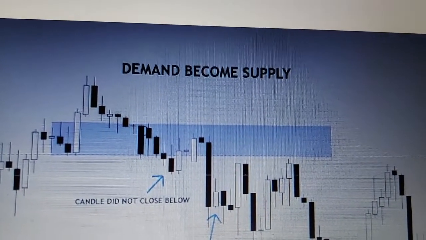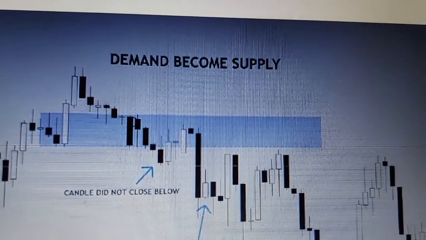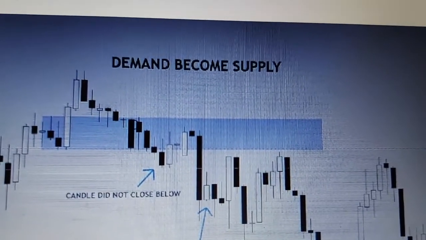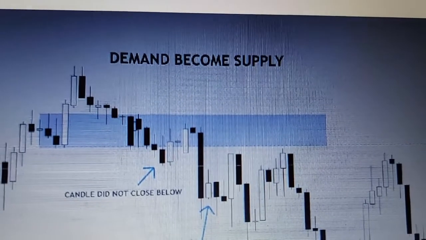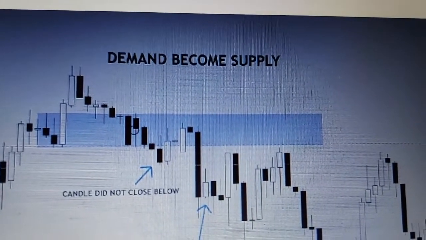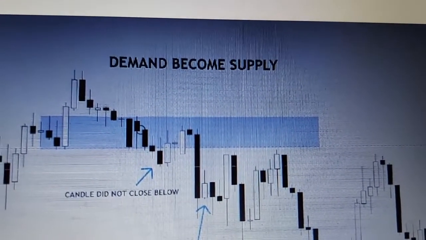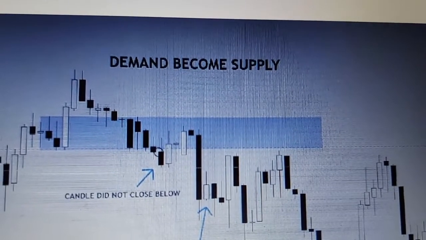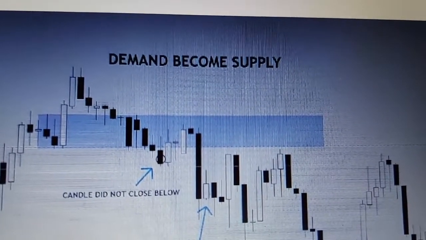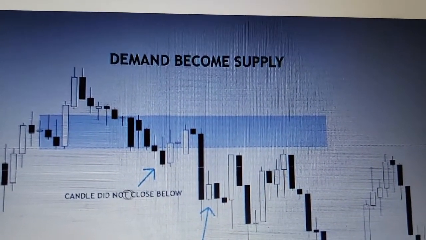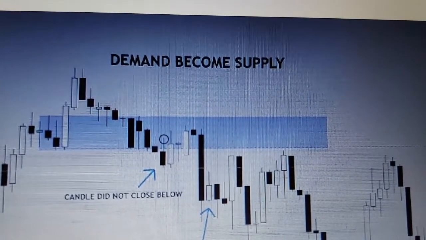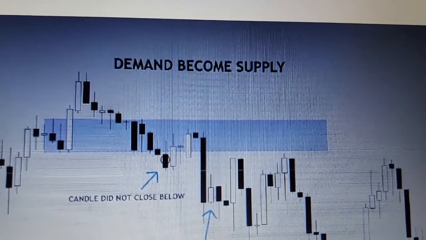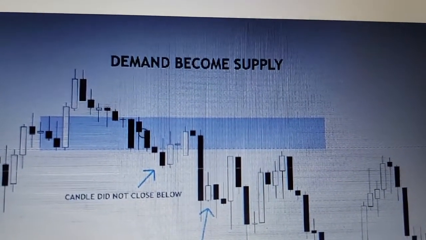But before taking any trade, we have to confirm that it is really going to be a buy or it is going to be a sell. So up to this candle we did not have any confirmation to take a trade on buys, and then again we had some bearish candles, and here this candle, although it did not close below because the wick of the candle is already inside the zone, it did violate the demand zone.